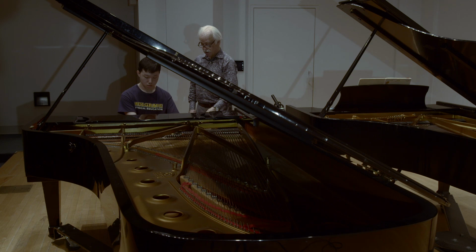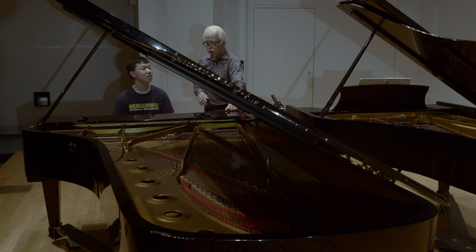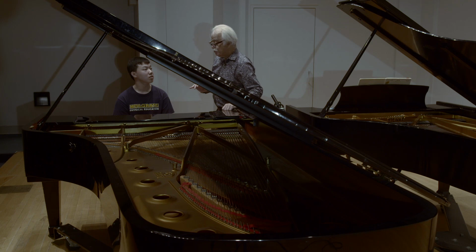Yeah, this is not your fault. You focus well, and you do basically a good job, but you need to practice it more. You need to think about, how am I going to be able to control these chords? It's good to practice it on many different pianos, because every piano is different.